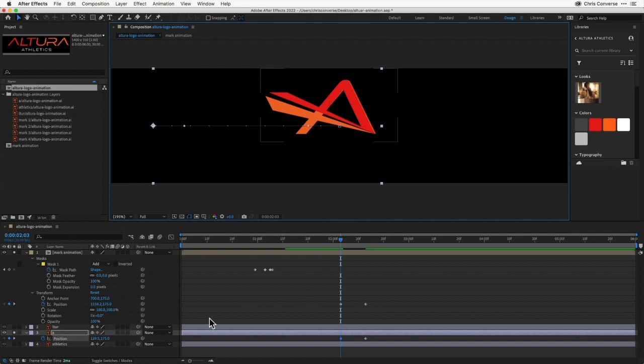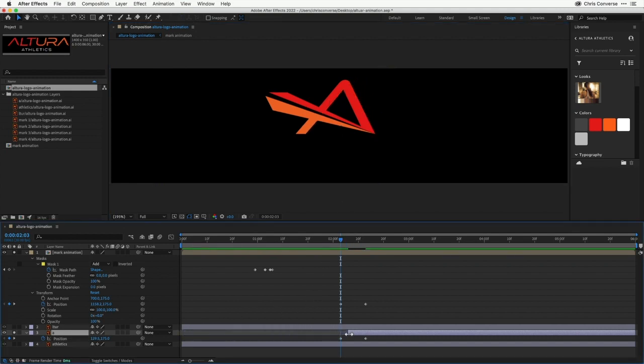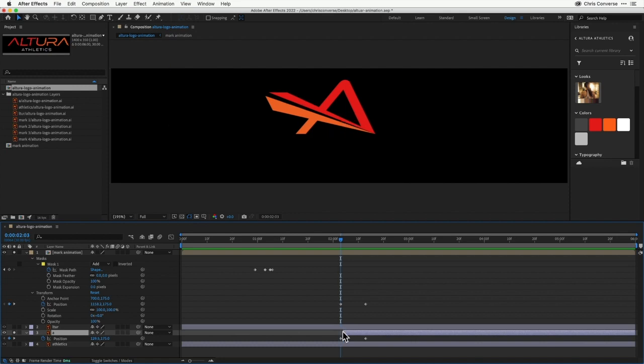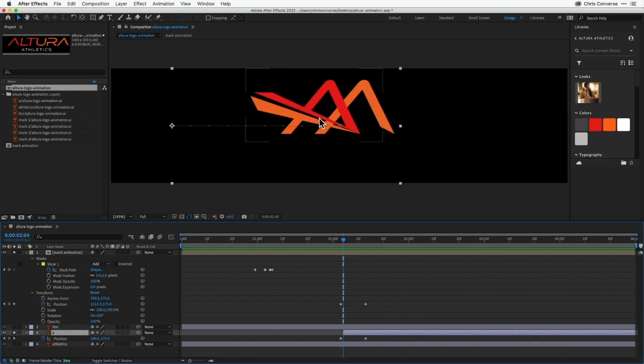Now with that in place, let's come down and set the end point of that layer to the same frame. Then I'm going to hit Page Down once. And then I'll come in here and trim that back to 1 frame afterward. Now if I hit Page Up to go forward, the reason I'm doing this is I don't want to see the letter A over top of the current mark because it will complete that little shape in there. I want both letter A's on top of each other, and then when we have the first keyframe where they both move away, we can see each one.